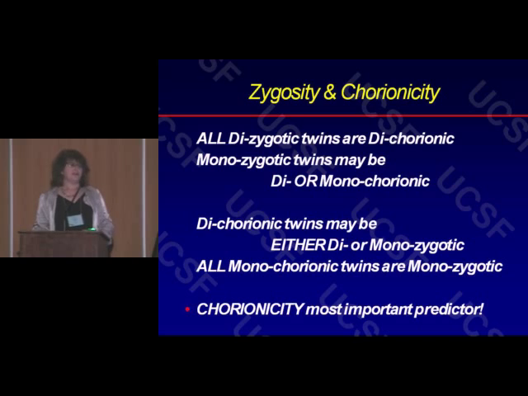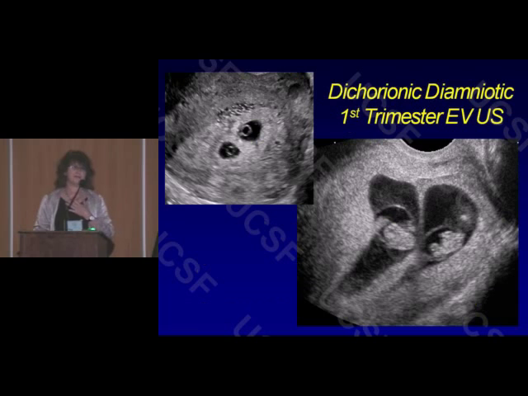Focusing on the chorionicity, making that part of the exam and making it part of your report is absolutely crucial. And I'll tell you, we see a lot of complicated twins at UCSF, and it's heartbreaking how often patients are either incorrectly diagnosed or not mentioned at all. They're told they're having twins and there are two sacs, and that's all that's said. And we can do better, we must do better. So I'm going to encourage you to look at these slides and try not to look at the headlines and see if you could make the diagnosis.